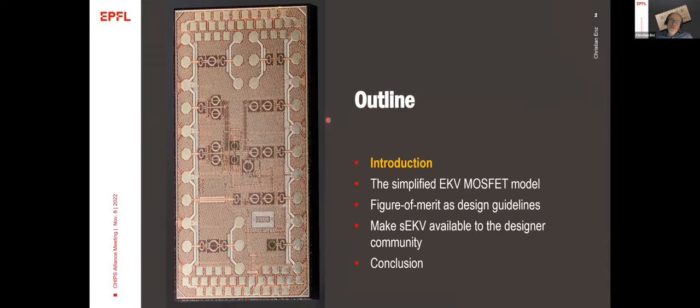All right, so I'll go through a short introduction. I'll then present our simplified EKV MOSFET model just in a nutshell. And then I'll show you some figures of merit that are very well described by our simplified EKV model and can then be used as design guidelines for designing analog circuits. Then at the end of the talk, I'll have a few slides about how we can make this model available to the designer, what's the current status of this, and what we plan to do further to improve and deploy this model. And finally, I'm going to conclude.